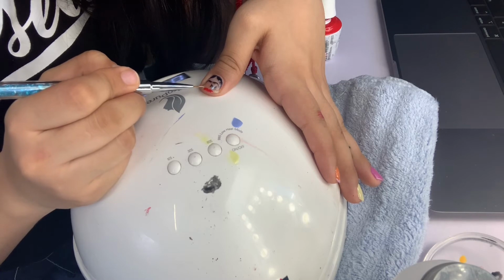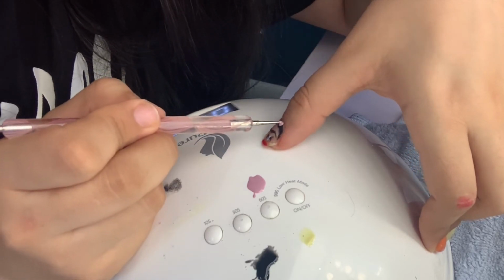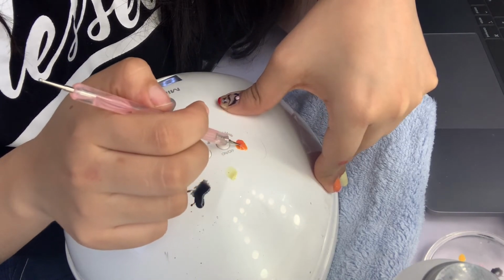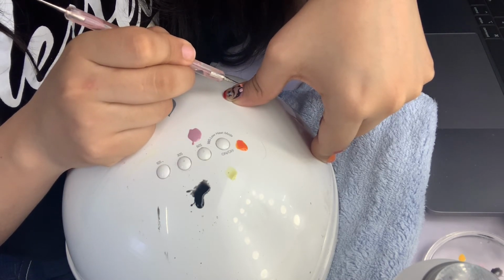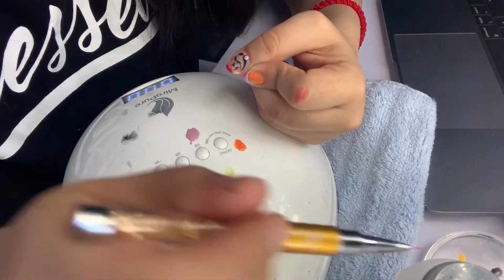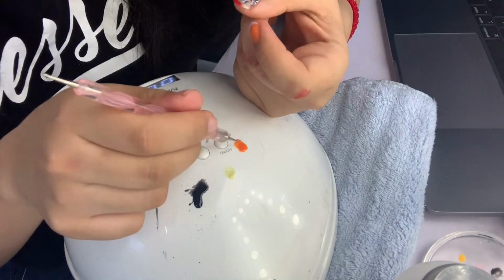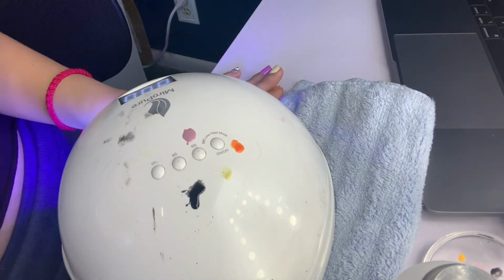Oops. Similar. I'm just adding the last touches to this masterpiece. And yeah, I'm just adding the flowers on her head. And once I'm done curing, I'll just add the top coat. Ta-da! I think I'm done, and I'm just gonna cure the final touches.